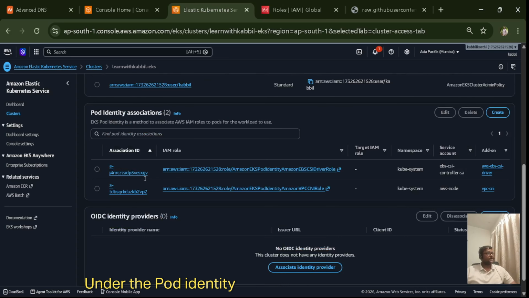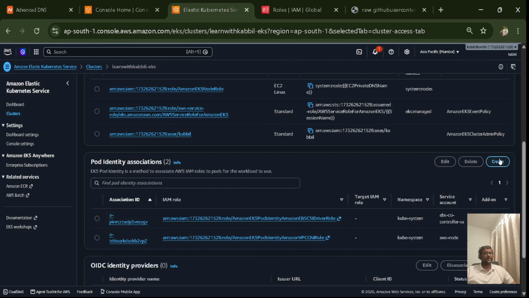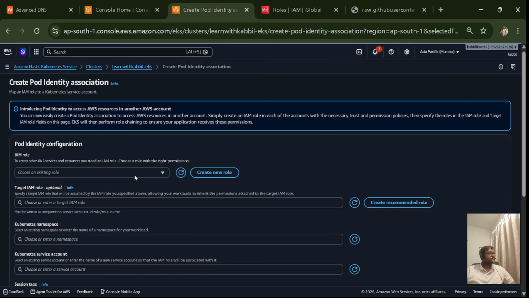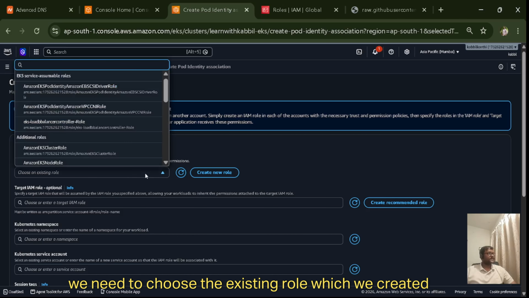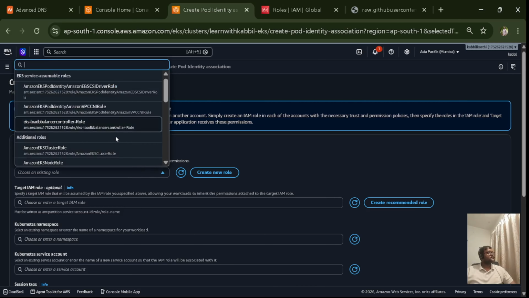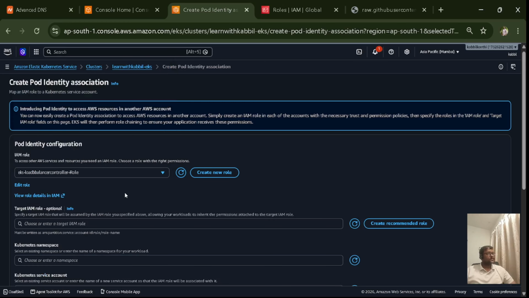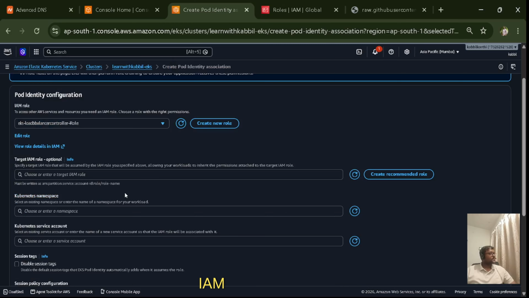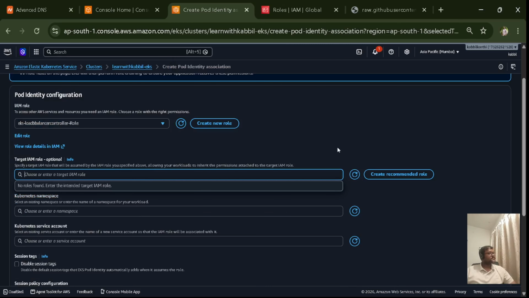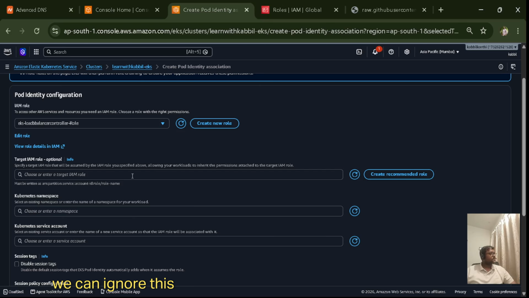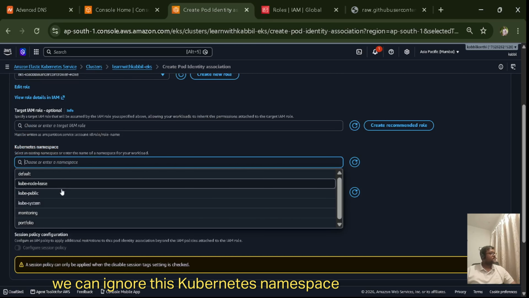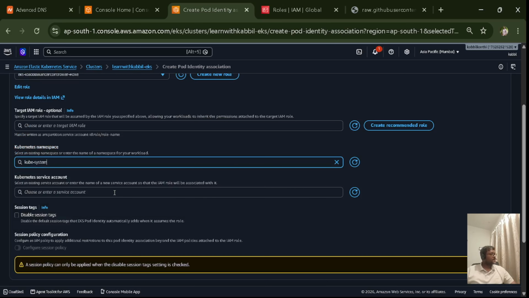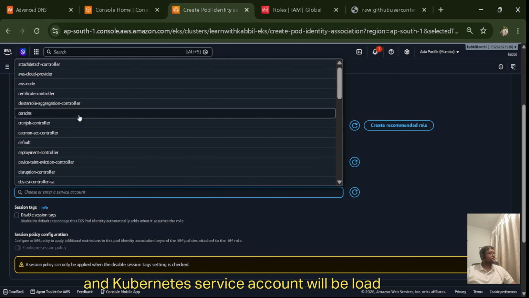Under the pod identity association, we need to create the association. For the pod identity configuration, we need to choose the existing role which we created now, which is the EKS load balancer controller role. The target IAM role is optional, we can ignore this. The Kubernetes namespace will be kube-system and the Kubernetes service account will be the load balancer controller.